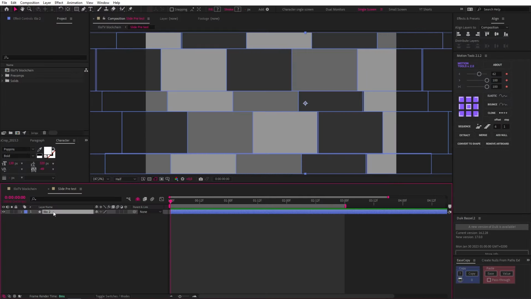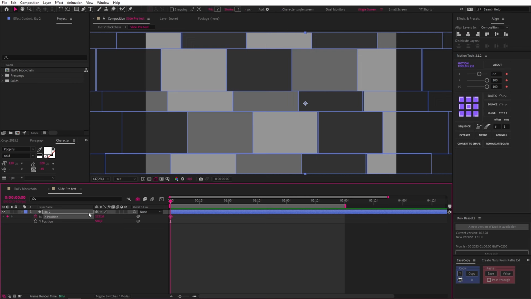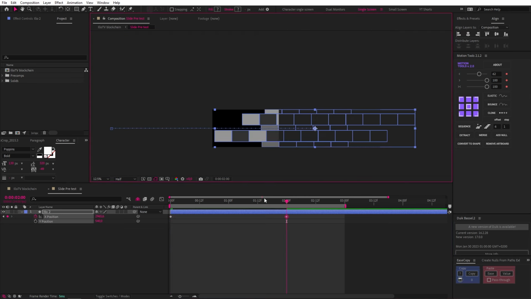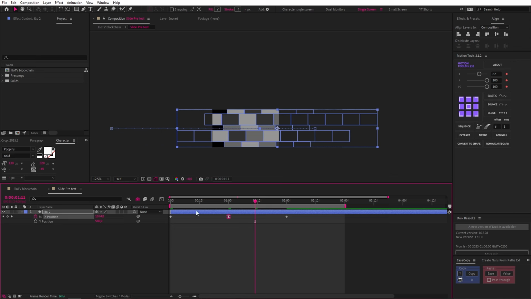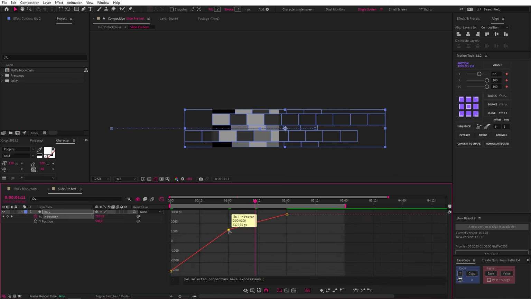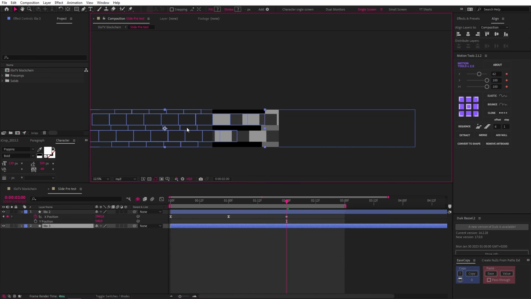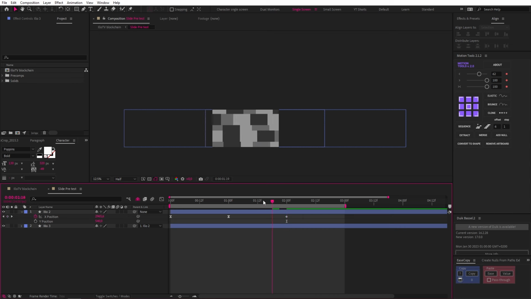So inside After Effects, I brought in our quick and dirty illustration, and I separated its position dimensions and animated its X position from one side to the other. Then I added a new keyframe towards the end of the animation and dragged that to the middle. I added an easy ease and then changed the value graph to something like this so that it would ease in and then quickly animate on before slowing down towards the end without completely stopping in the middle. Then I filled in the gap at the end by putting a duplicate without any animation below this layer and parented that to the first layer. And that gives us this.